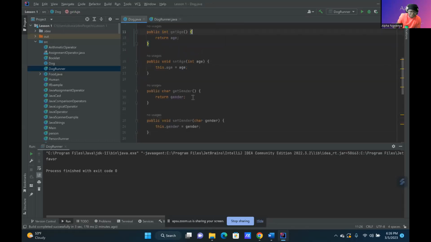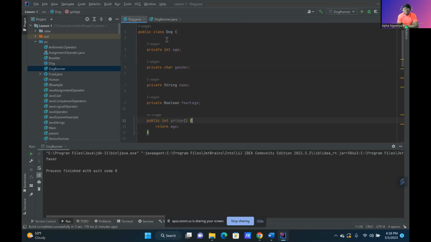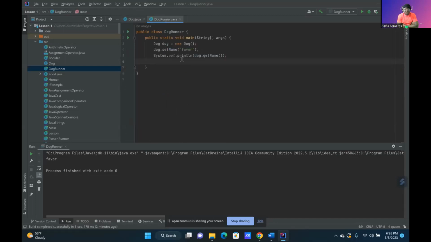Oh, 1 second. So I did dog new. Got the name. So what is key? You don't have to create another key, right? So just use the key that you have to get access to the other variable. Oh, okay.